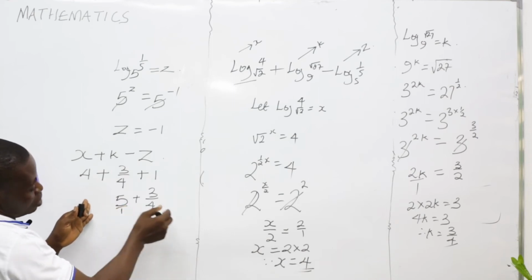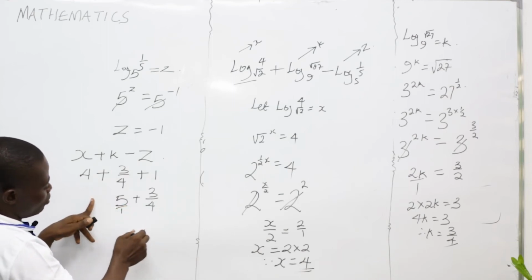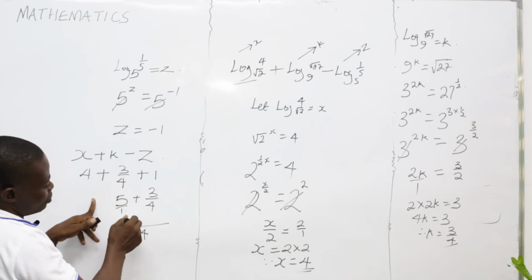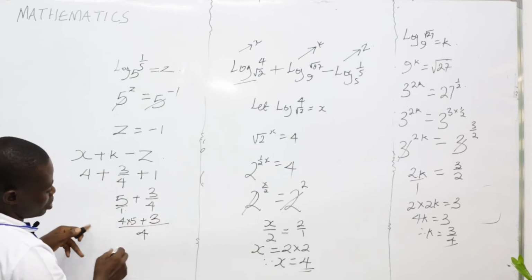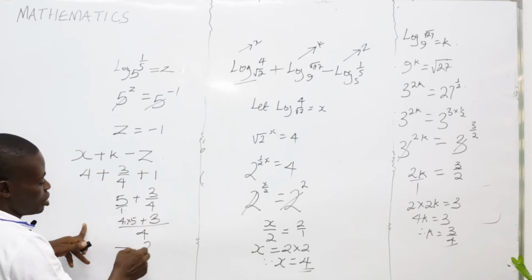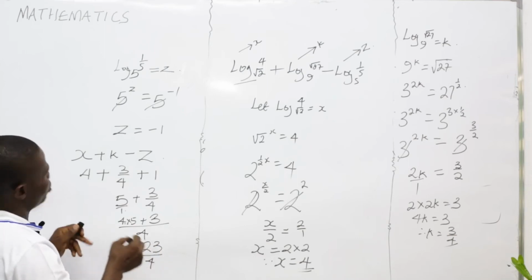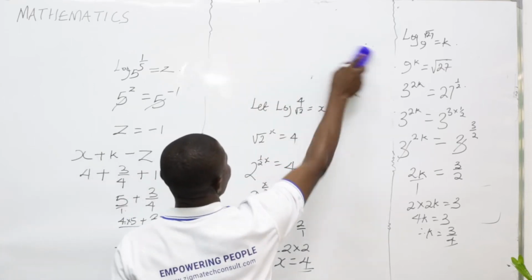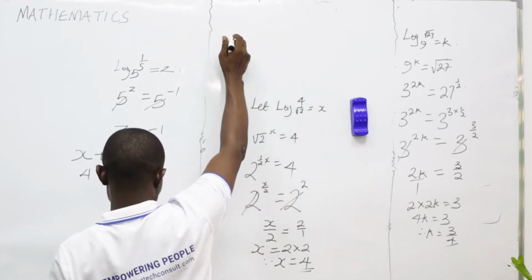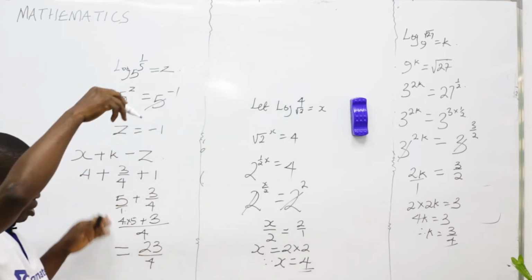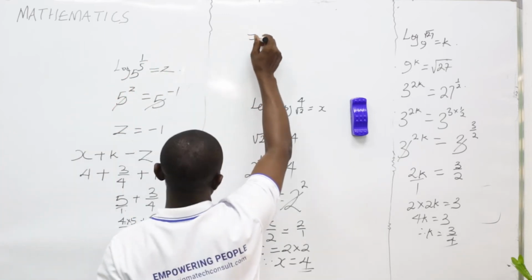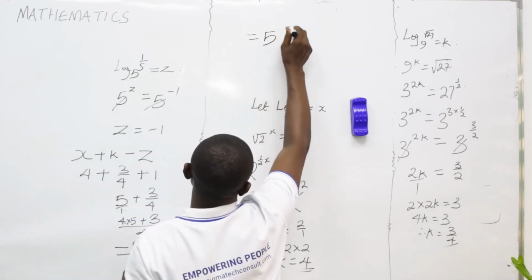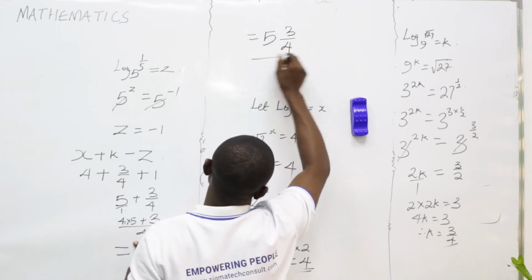So the LCM here now is 4, meaning 4 as the LCM. This divided by 1 is 4 times 5 plus who? 3. To give us what? This is 20 plus this, 23 all over 4. Now let us break down 23 all over 4. Let me write the final answer here. 23 all over 4 will give us how many 4 are inside 23? Means 5 whole number, 3 over 4.